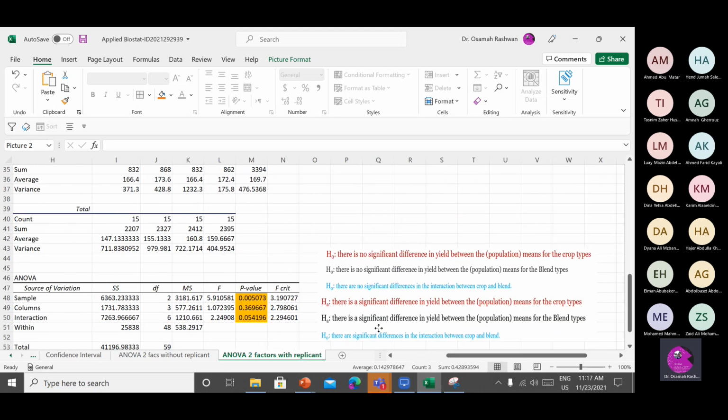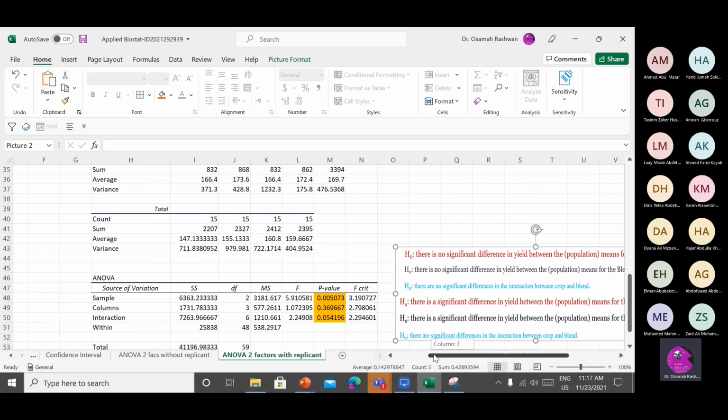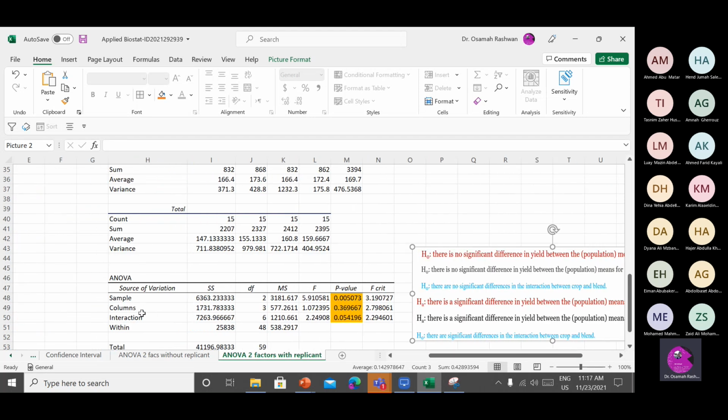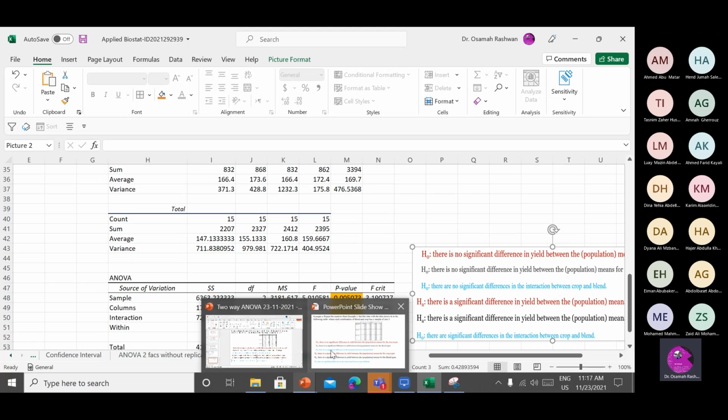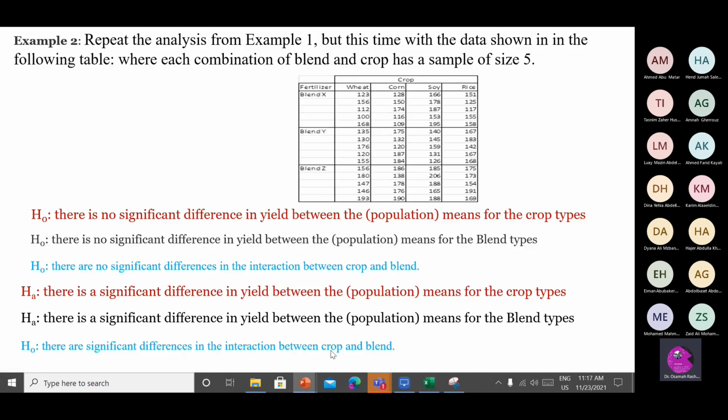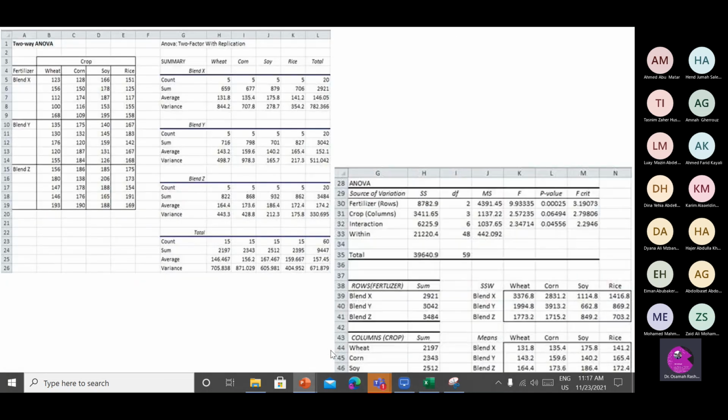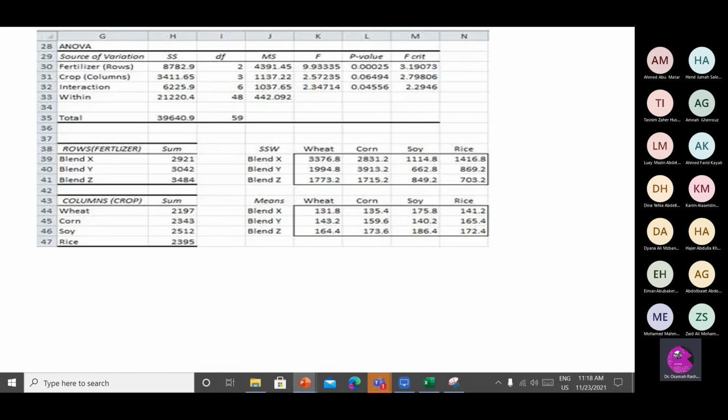Now you have it here in the Excel. It gives you the result for the sample, or for the rows, and for the columns and for the interaction, right? So you can answer the question according to the comparison between the p-value and the alpha, right?